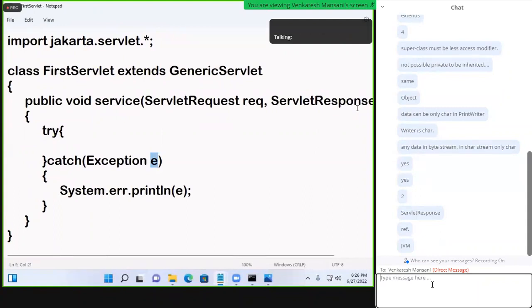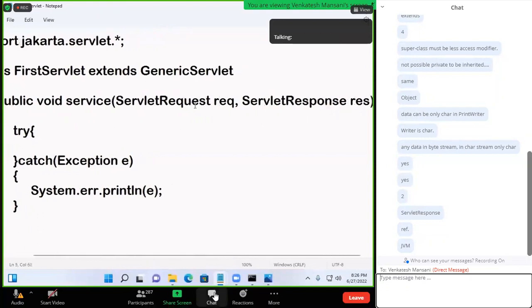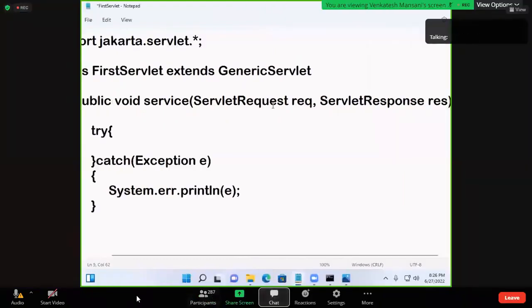Here also, when a request comes, the request and response are created by the web container. I'll give those notes further, in depth, after completion of the first program. Whenever a servlet request comes, the request and response are automatically created, like an exception when it occurs.